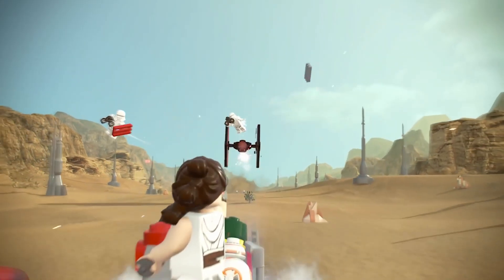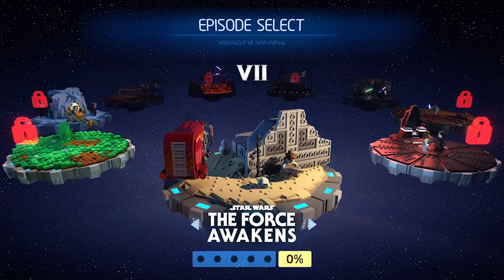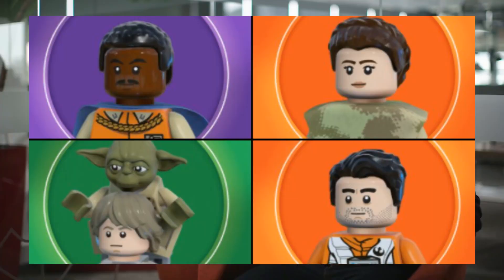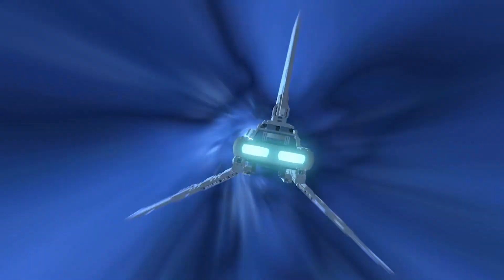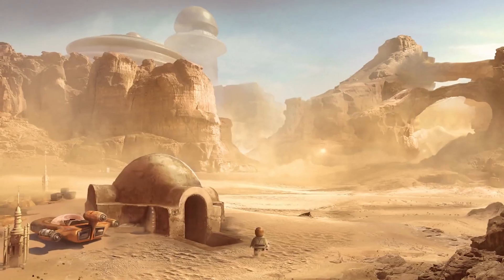Starting off, the social media accounts for LEGO Star Wars: The Skywalker Saga as well as TT Games have been posting a bunch of profile pictures on Twitter that you can use for your own social media accounts. They're posting in batches of four, sometimes one at a time, and they are taking requests — you can tweet them and might get a response. I've been using the Darth Vader and Jango Fett ones, some of my favourites.